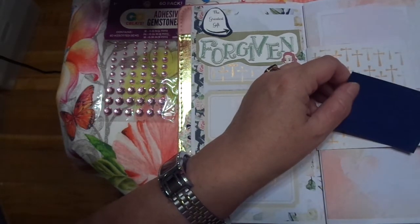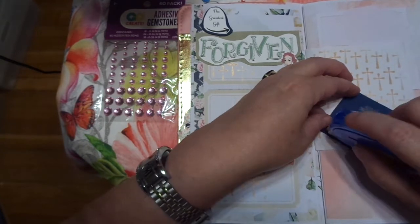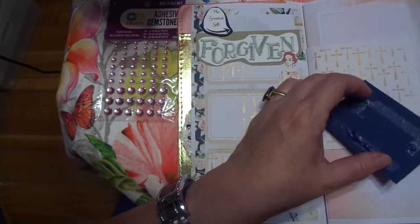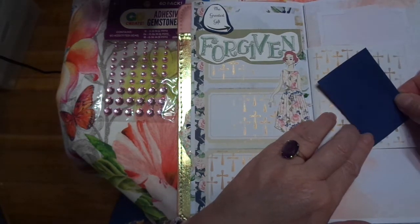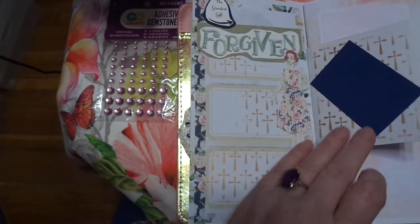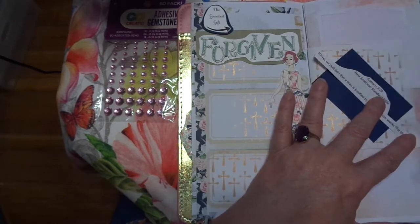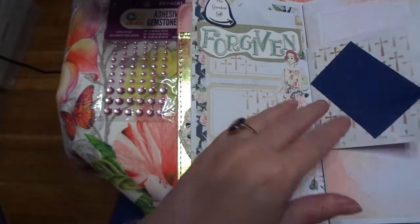So where is my tape runner? I think that's the one I'm using. Yeah, I have one that's run out and one that's reloaded, so I had to be sure. Okay, we are doing great on time, praise God. Okay, so I'm going to quit yakking as much, but I'm going to put that there, and then I'm going to take this across it. So it still pops out. It still matches, and it ties, and anyways, how much fun is that?